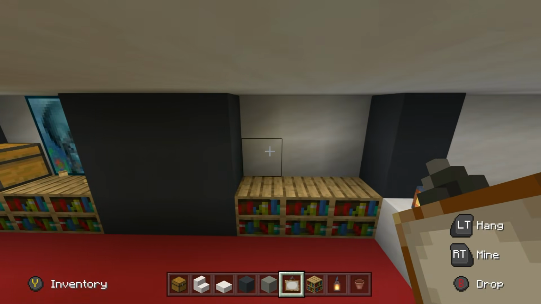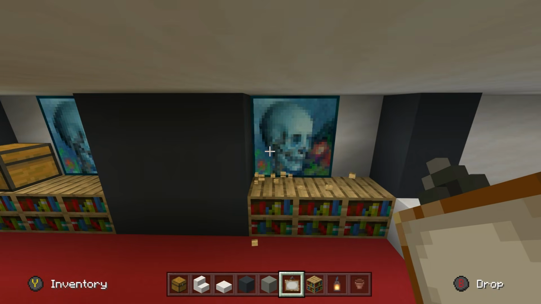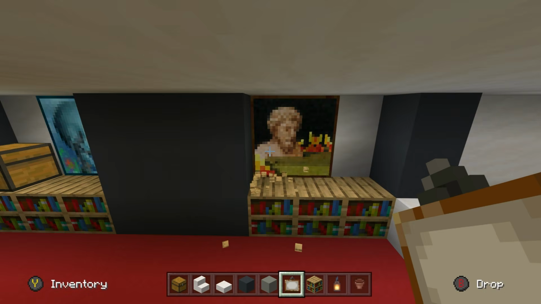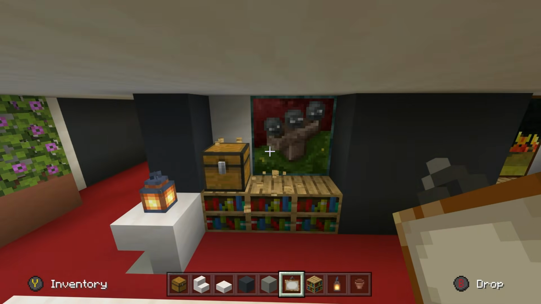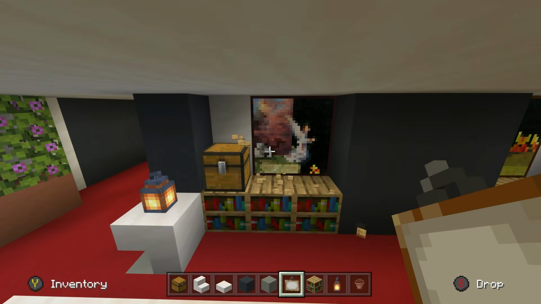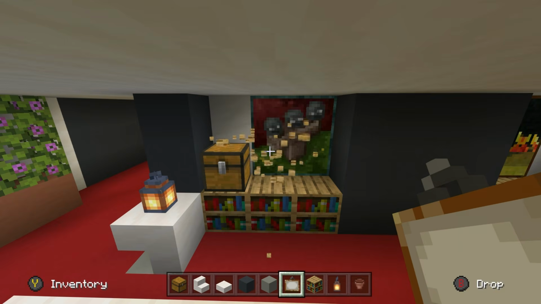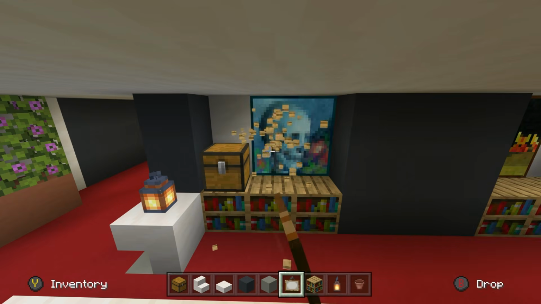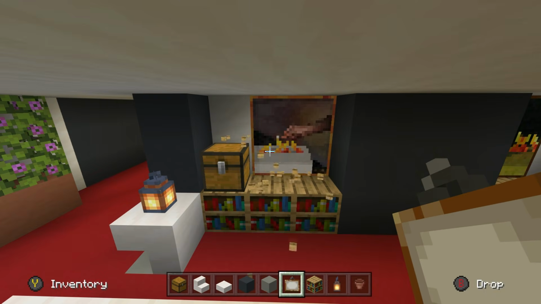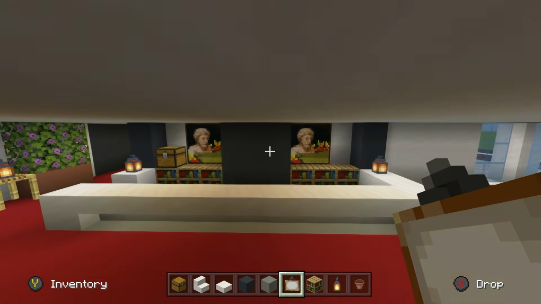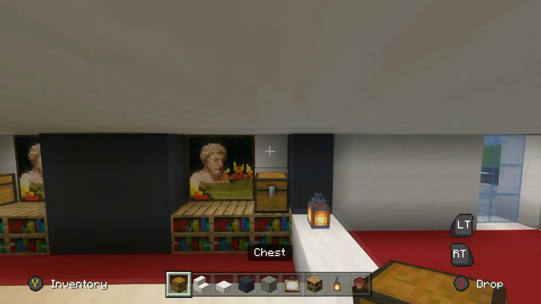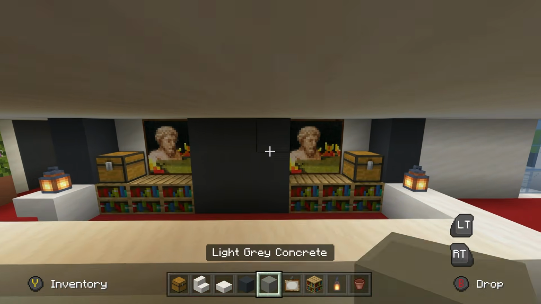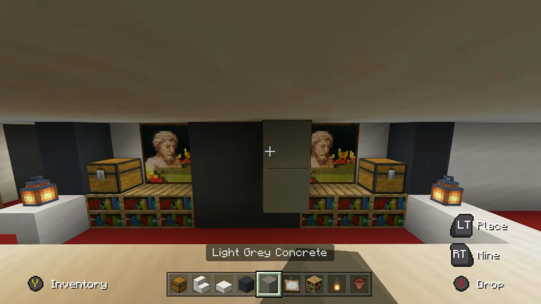So, I guess it'd be symmetrical, which is ironic that we're getting the skull, and I really don't want that, because I don't want this to be some sort of weird hotel that has skull paintings on the wall. But something like the Thinking Man, as I like to call him, would be great. Any time now, there we go, perfect. And then if it was symmetrical, it'd probably be a little bit better. That doesn't look too bad. I'm quite happy with that.